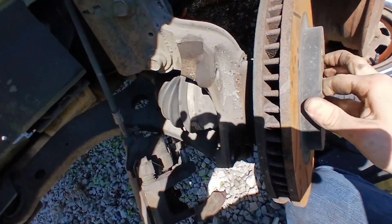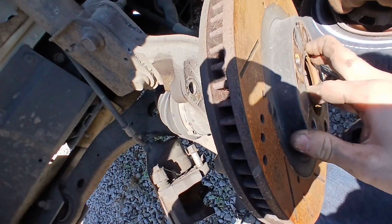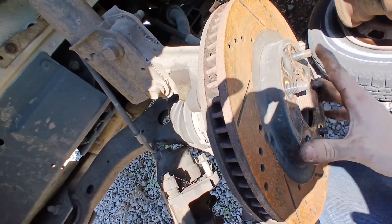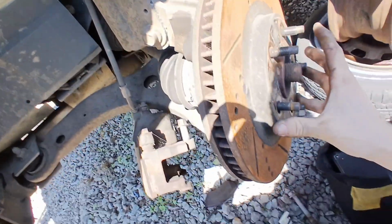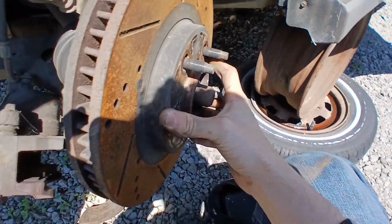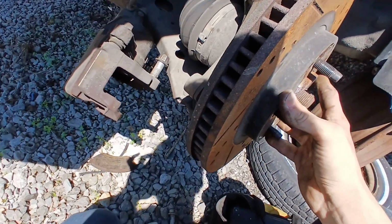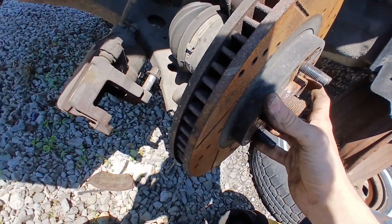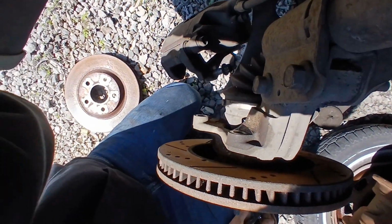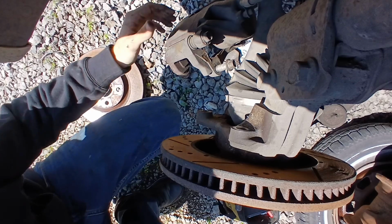Ignore the shakiness, you know. It's a little hard to put on a 5-pound rotor and hold a camera at the same time. A little over 5 pounds. Make sure not to squish your fingers like a dumbass. And as you can see, looks like it fits on there pretty solid. But just because it fits on there doesn't mean it does. Make sure that your caliper will also fit on there.